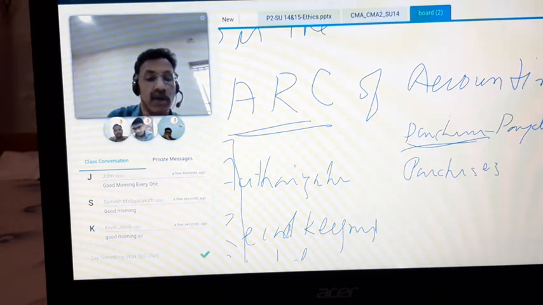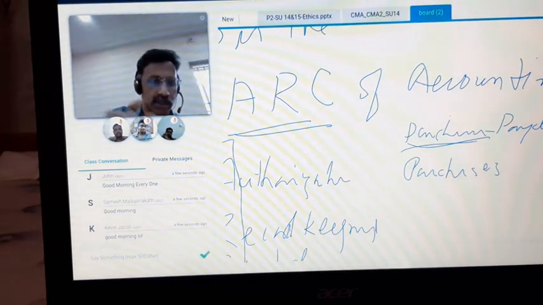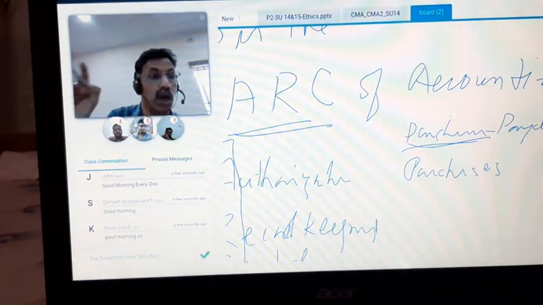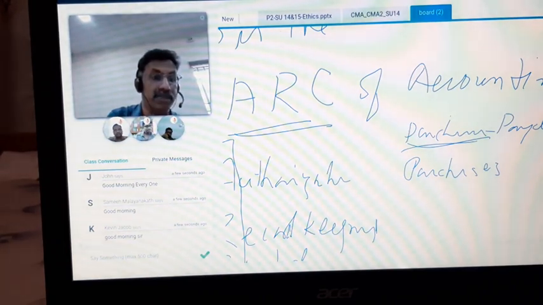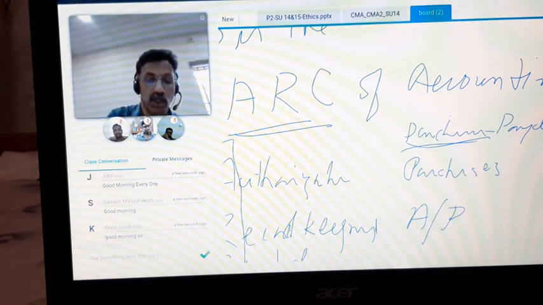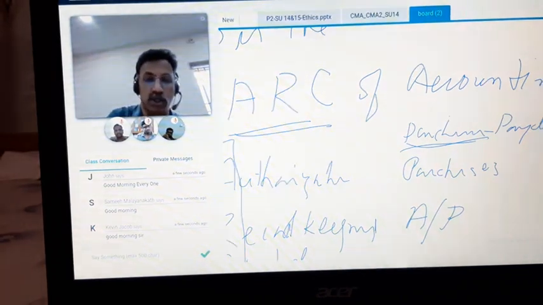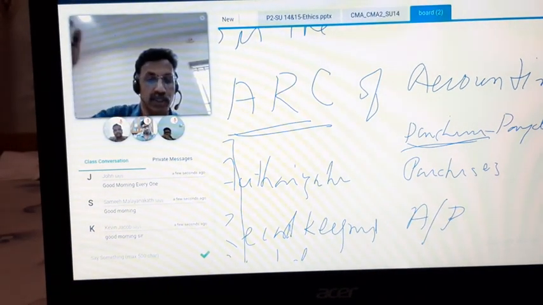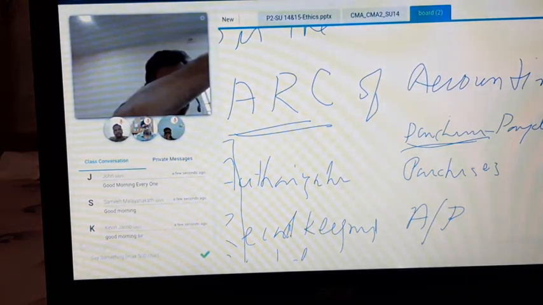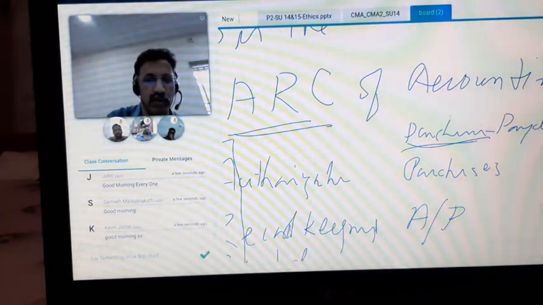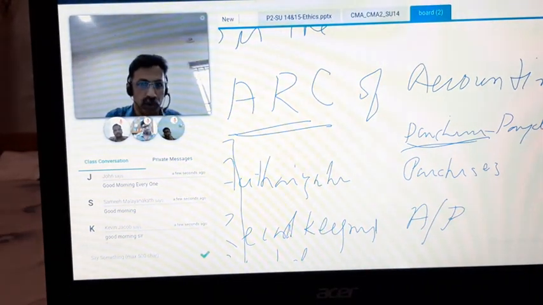Who would keep the records regarding the purchases? Once the invoice is done, it would be sent to the accounts payable department, AP. Once the PO is done, and once the goods are received, they will get the goods receipt note. When the vendor gives you the invoice, they will get that too. So they will do the PO matching.